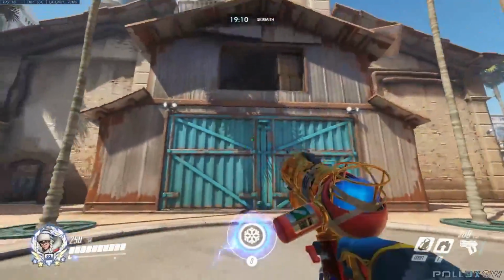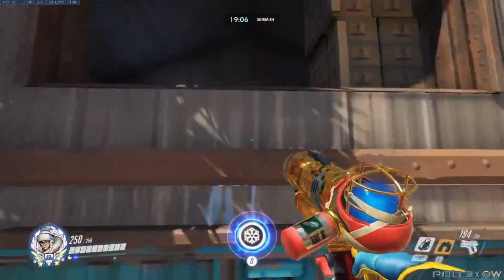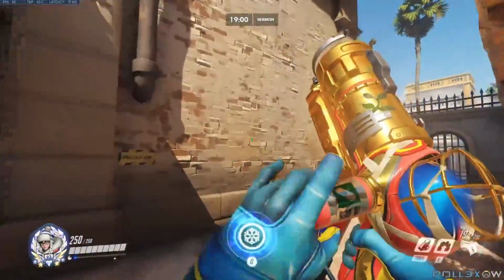When you're on attack, if you happen to have the payload right here, you can go off the payload and get up into there. That's going to be the only way you can get up there. There's no other ledges to get you up there.